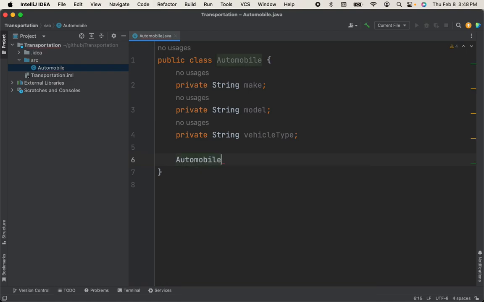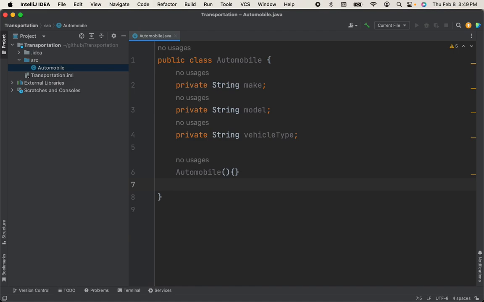It's automobile, right? That's the default constructor. So when I instantiate this class, if I had not specified a constructor, it uses this automatically, the automobile constructor. Okay? All right. So we have this automobile.